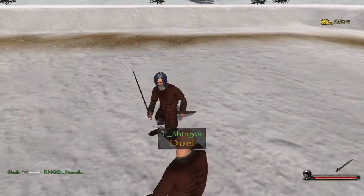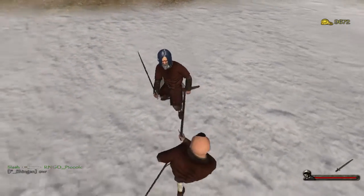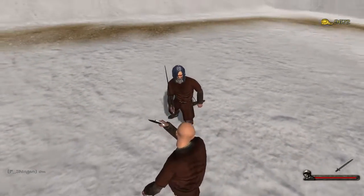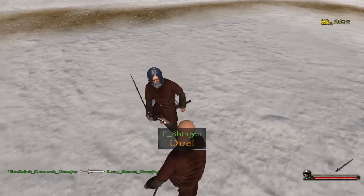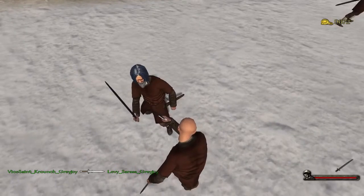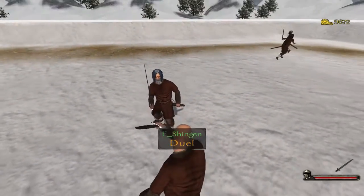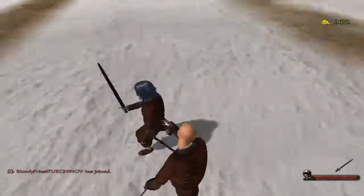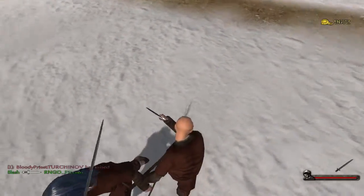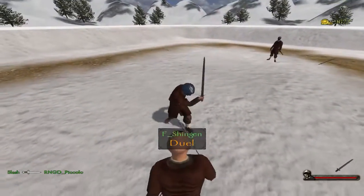The second variation is when a lot of people go hill slash mode. They tend to walk forward as well, so they're really aggressive players most of the time. So you go forward as well while both are looking down, and if you walk a little forward, the other person is gonna do this, so he's gonna completely miss it. So walk past him, turn around, and while he's slashing down, like Shingen would be right here, you just turn in a little bit, and then you get him in his back.